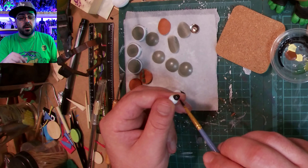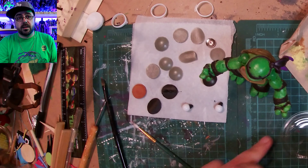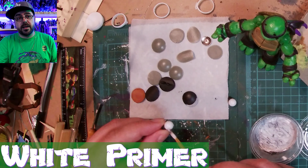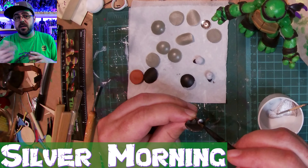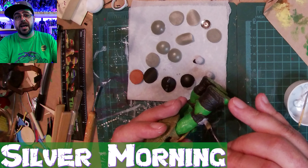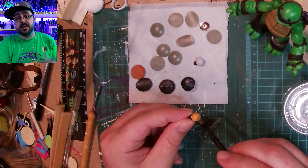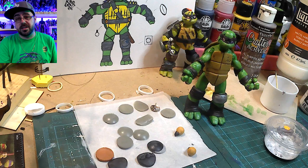These are little bombs - they're just push pins, and I put a little piece of epoxy sculpt on the top and cut a piece of the point off. Then I have white primer mixed with some gray primer from an old paint, and I cover the white balls because I'm going to paint them again - they're super slippery so the orange paint wouldn't stick. Then I have silver - he's got some spikes, and the one knee pad is metal so I paint that silver. I dry brush some of the other black parts with silver too, then go to orange and paint the bombs orange. Because they're round and small, they're hard to hold onto.